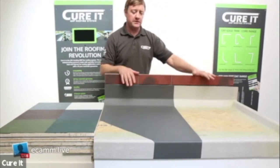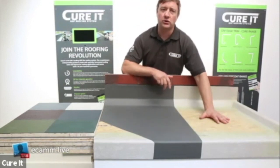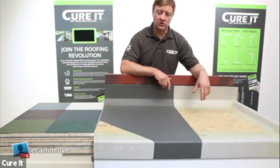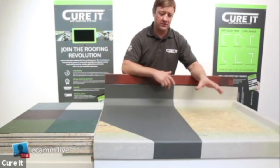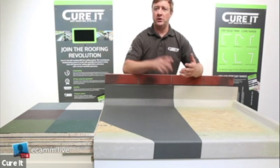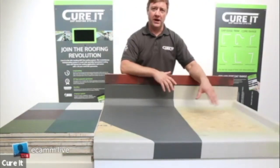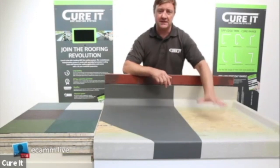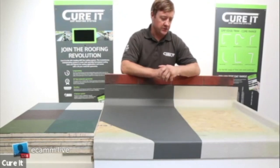With the top coat, once you've laminated, you can tell by touch when the laminate is slightly tacky - that's the best time to apply your top coat. We do recommend the same day, but if you have to leave it that's fine - for example if there's scaffolding or people tiling in front of you. Applying while it's slightly tacky gives you the best bond between the layers.